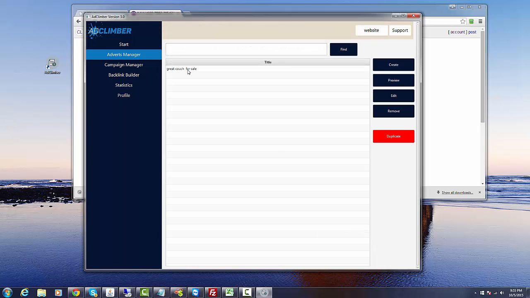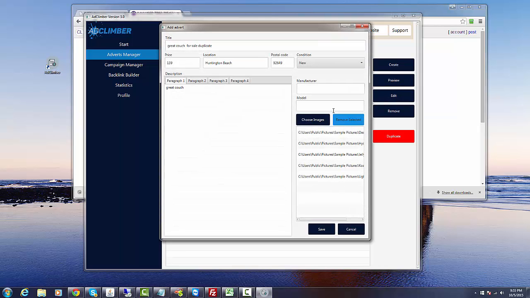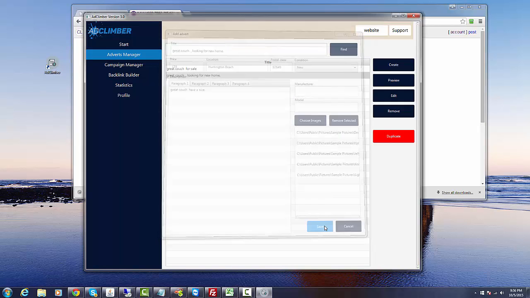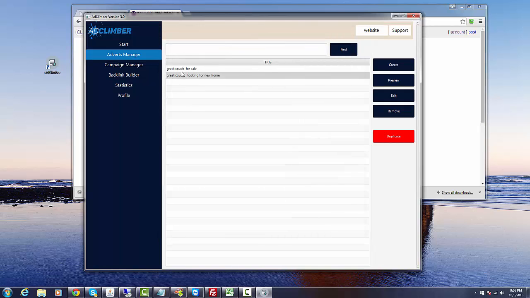You'll see your ad now appear in your Adverts Manager list right behind that. Now you can go ahead and duplicate that ad actually, and now you have a duplicate copy of it that all you need to do is edit, and all of the information is already saved for you. So we could put some more information inside this ad, things like that. Once it's done, we can change up the title a bit. Instead of Great Couch for Sale, we could have Great Couch looking for new home. Now we've just made 2 Craigslist ads in seconds that you can post daily to Craigslist without any problems.